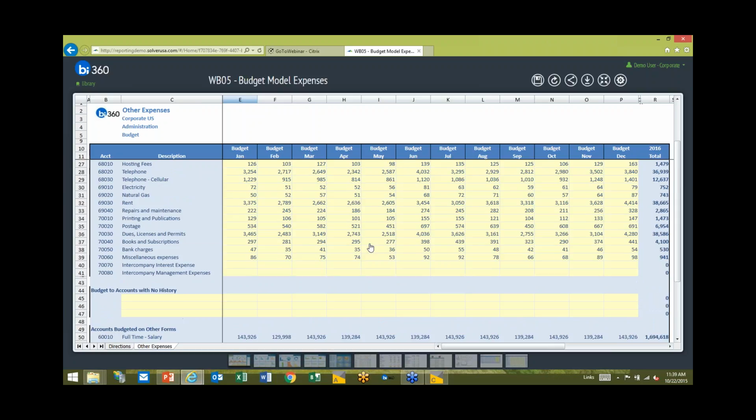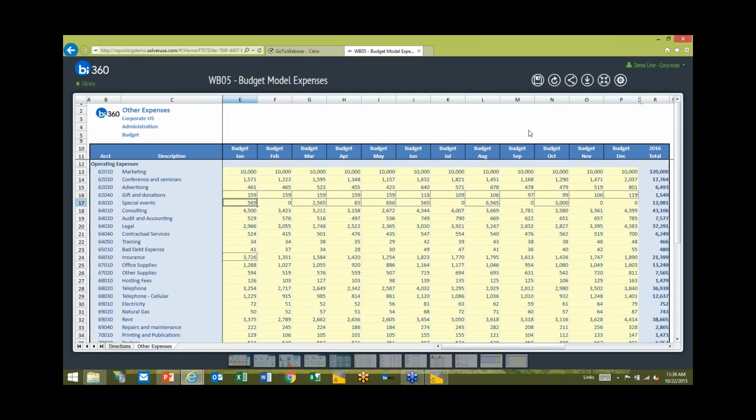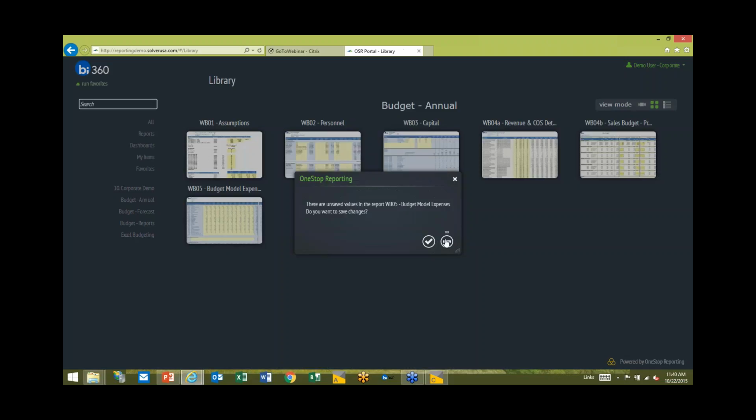Okay? So when you're done with this too, you're going to hit the save button, and now this department is finished with their budget and could go and run reports, or once all of the departments are done, which we have workflow to help you see who has finished and who hasn't finished and so on, then you as a budget manager can start running consolidated budget reports.